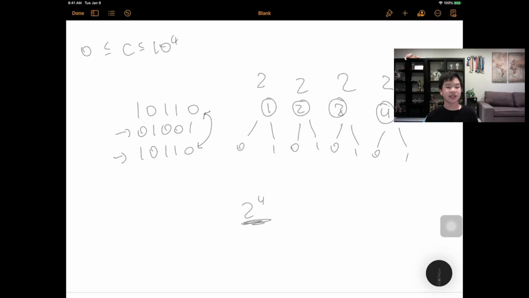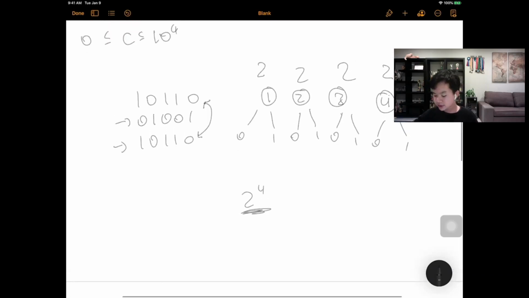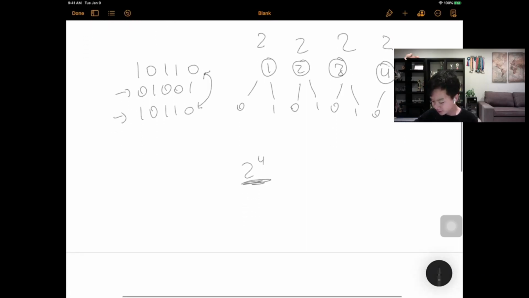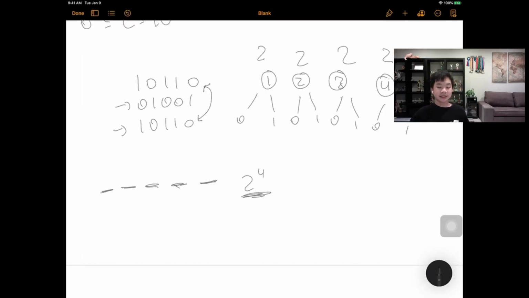Now we need to check if that state works or not. First, we have our lamp state, and we need to check if it satisfies the constraints. We have to make sure that the lamps that have to be on are on and the lamps that have to be off are off.